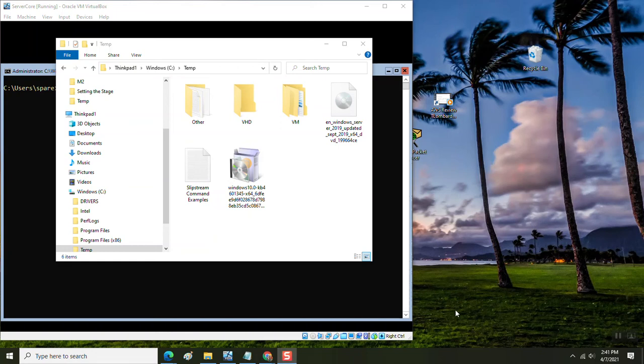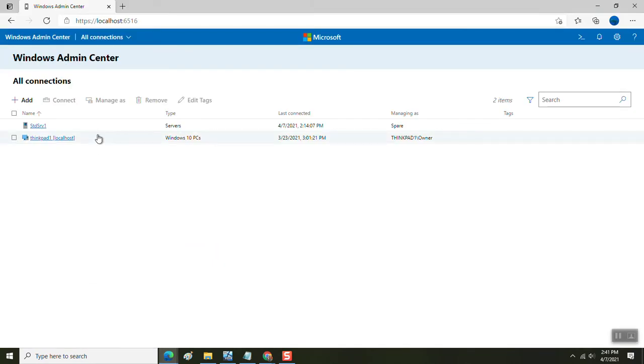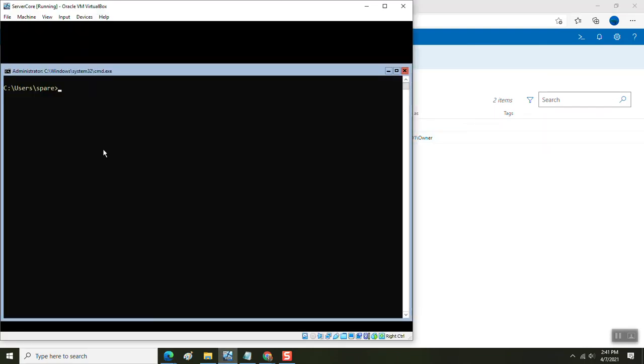Good day. While there are many advantages to using a graphical interface to deploy and support operating systems, in cases where the operating system does not have a graphical user interface, like Server Core 2019, basically there's no desktop experience. We don't use servers generally to browse the web or to do email. We use servers to provide services.